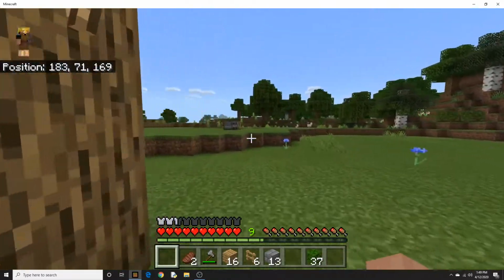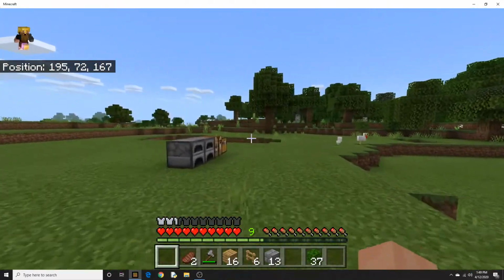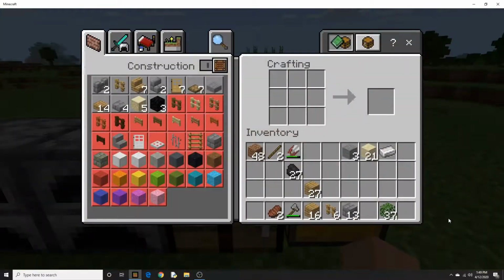Go throw the chests in real quick. I'll move the furnaces. Oh, I don't have. I gotta make. Yeah, cause I need more sticks.